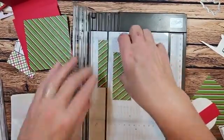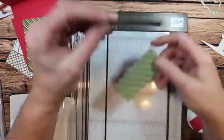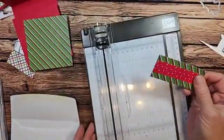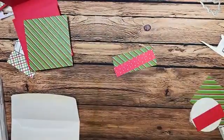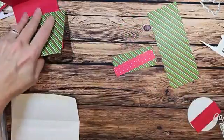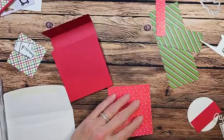So here's my 1.5 by 3.5, and now I have a little piece that's about 3/4 of an inch that I can use for the top there. All right, handy dandy. And then you'll still have another strip that you're going to be using for your cups. All right. So let me just get this piece adhered on.